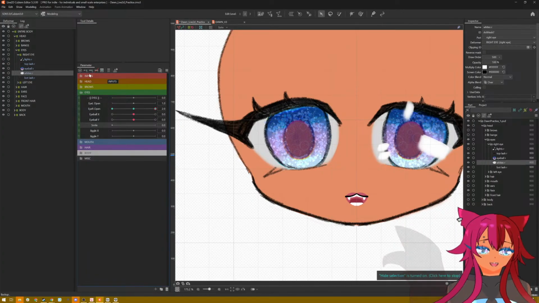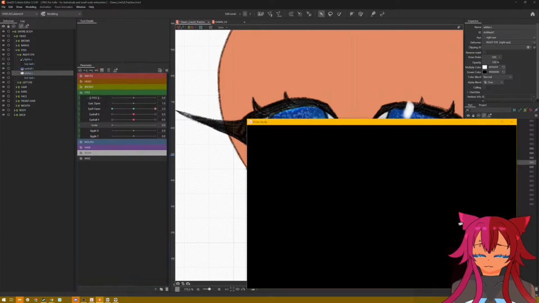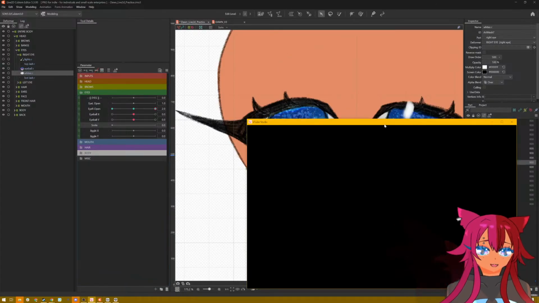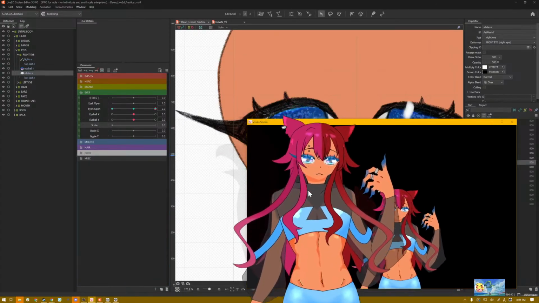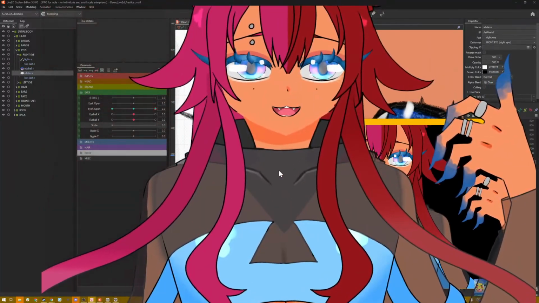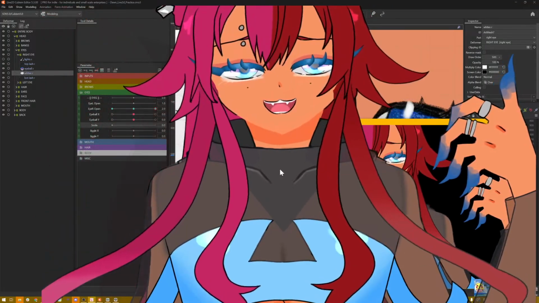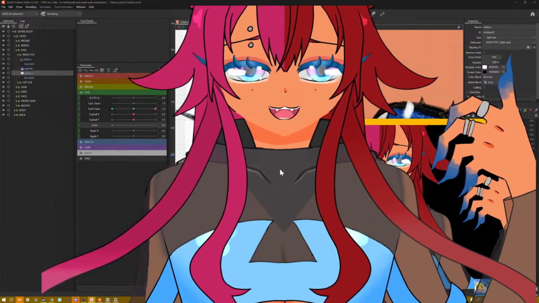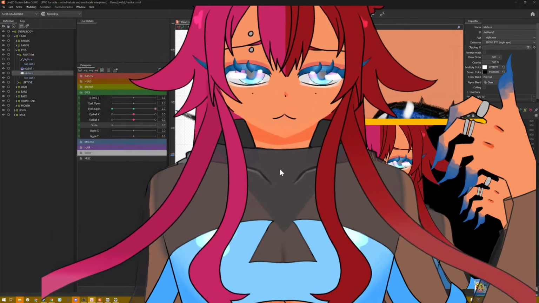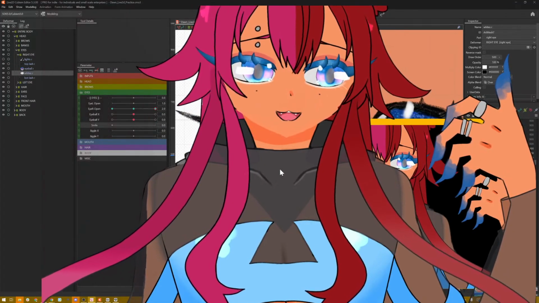Like if I smile, I don't know if that's visible or not. It's hard to show off, but my bottom brow kind of tightens up, basically, when I smile, as opposed to when I'm just at a neutral expression.